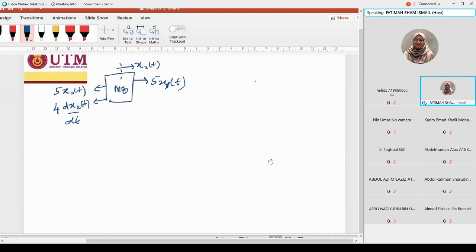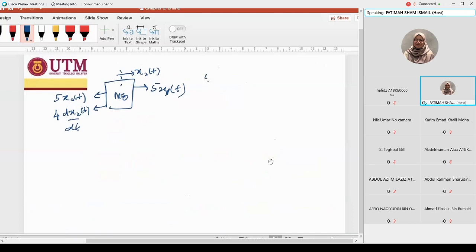So finally, if you derive this equation, you can get 5 (x2(t) minus x1(t)), because our reference now is x2. The previous one, for the spring, was 5 (x1 minus x2), so you must remember. Plus 4 dx2 over dt equals 0. No external force; the force comes from the previous component.